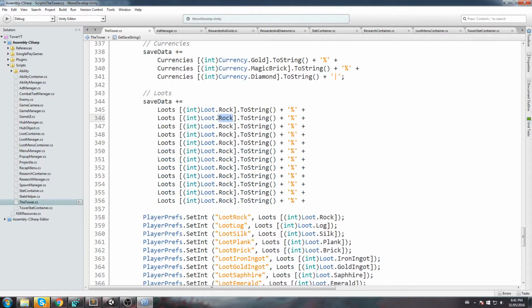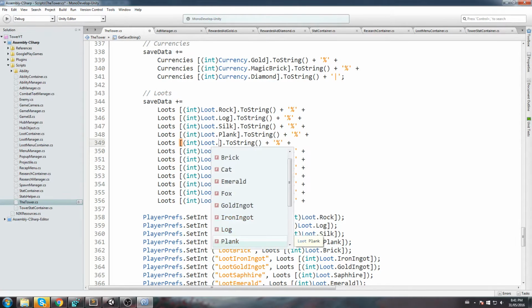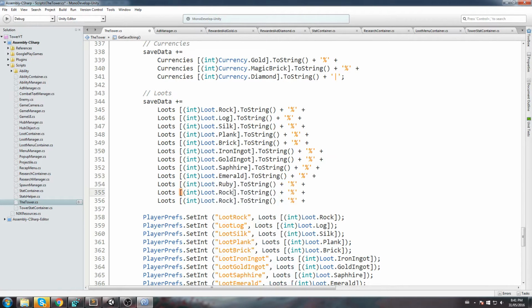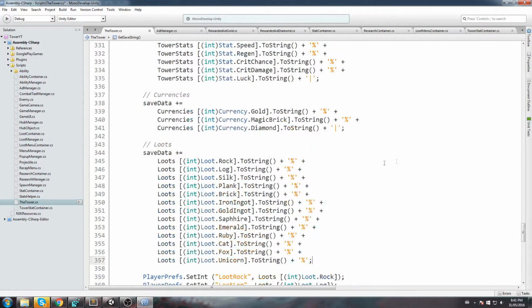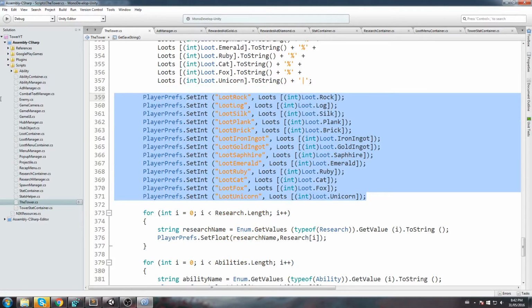I think that's right. So we've got the rock, we've got the logs, we've got the silk, the planks, we've also got the brick, the iron ingot, the gold ingot, sapphire, emerald, ruby, cat, fox, and then finally unicorn, which I forgot, so let's just put that here. This is unicorn, and then we do our typical finale like this using the pipe sign. And I know this is a really annoying and really repetitive episode, but we've got to do it. So we've done this, let's get rid of it.